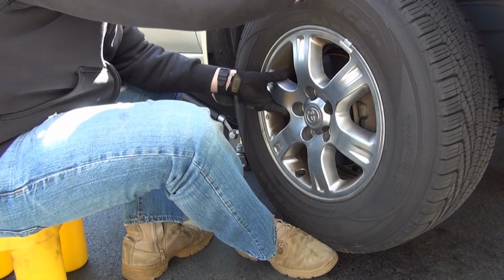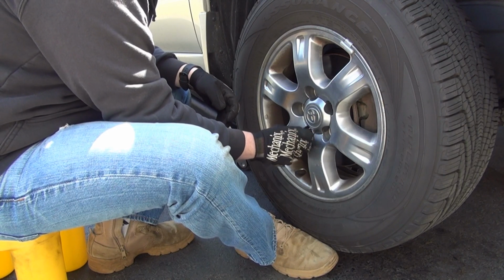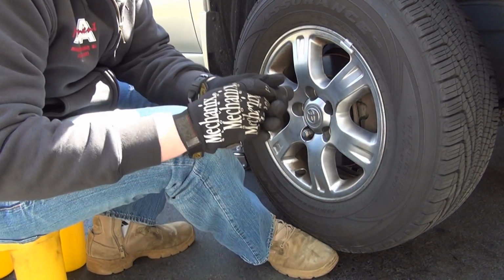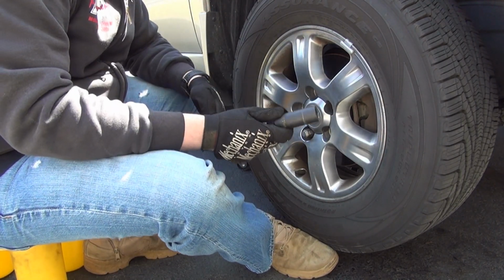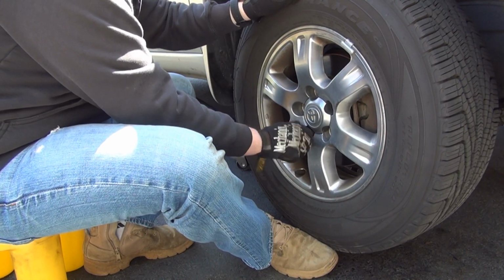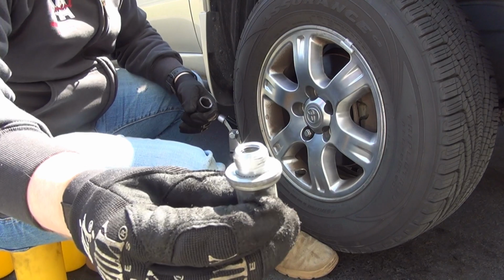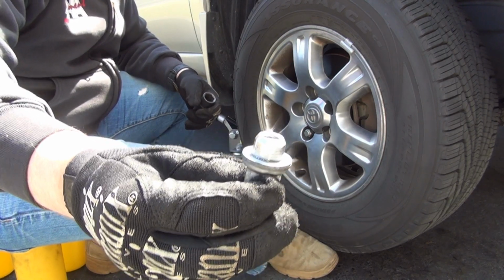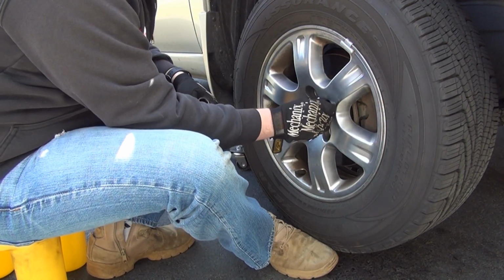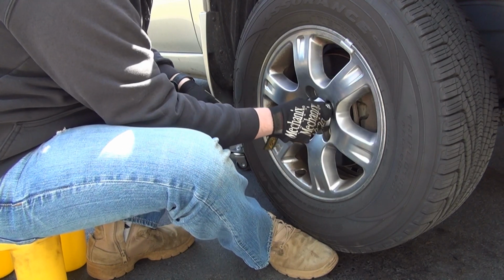That is on. Start them by hand, like I explained before. Once it's in by hand, take your socket. I'm using a 21 mil socket by hand till it's flush. You might need to jiggle the wheel a little bit because you're gonna feel it sitting in properly. That's why they are angled. See that? It's supposed to go into the hole. It's supposed to go inward into the hole. It's not just a flat surface. Go to the opposite side.